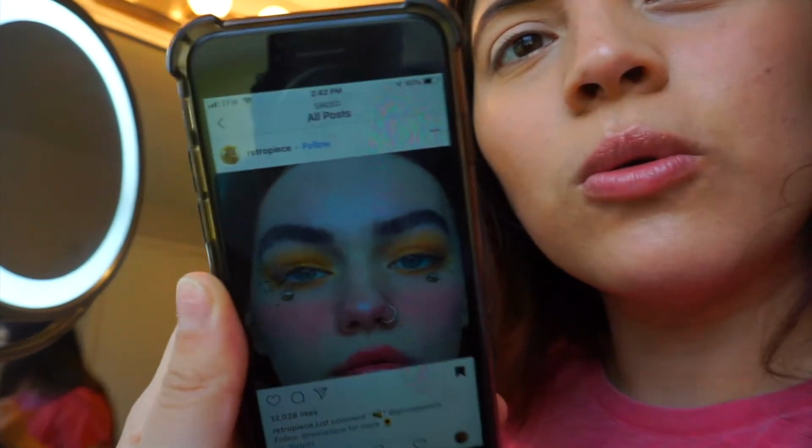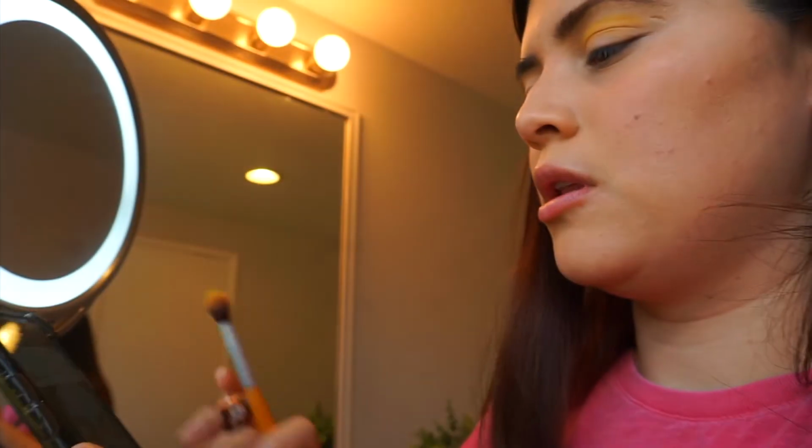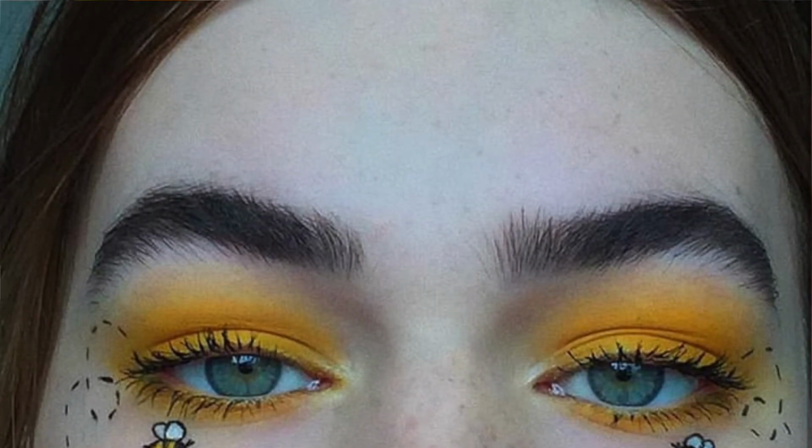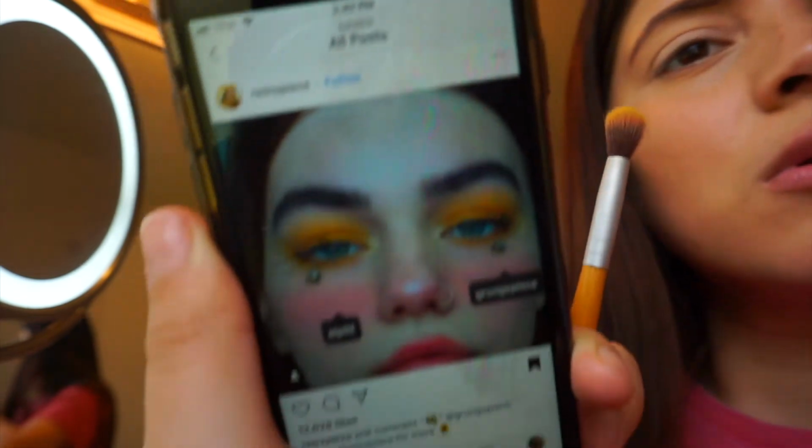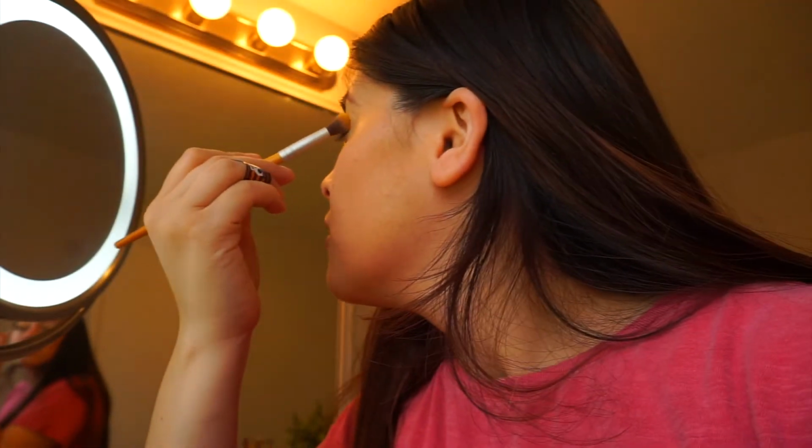So I see a lot of pictures like this. They use yellow and it looks like they have bees coming out of them. Look how cool that is. Is that too dark? That's just so cool. So I'm gonna do something like that. Just her eyes are so nice and bright.